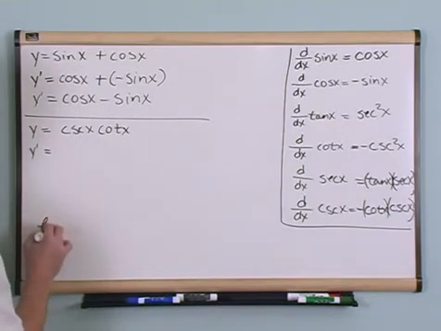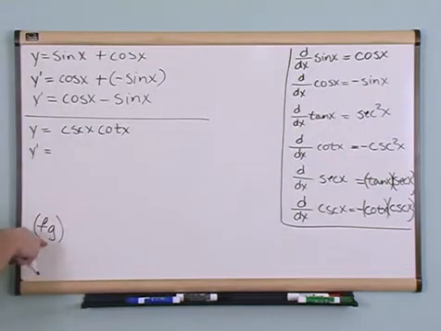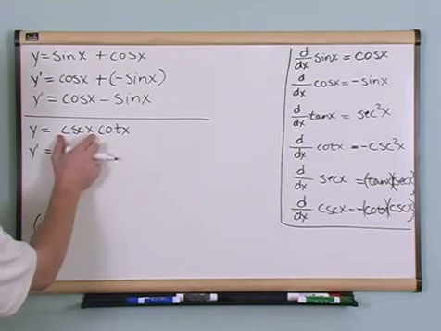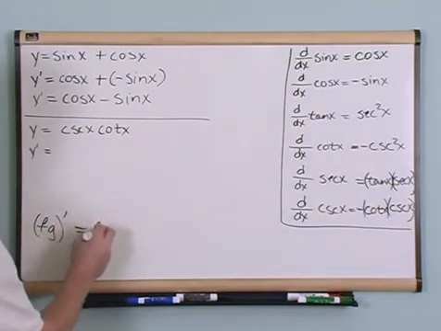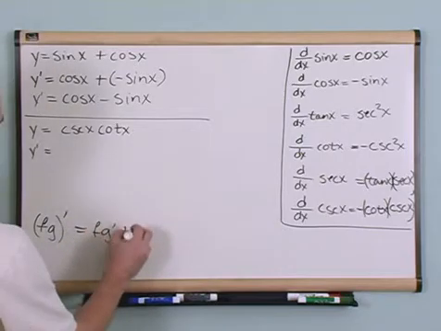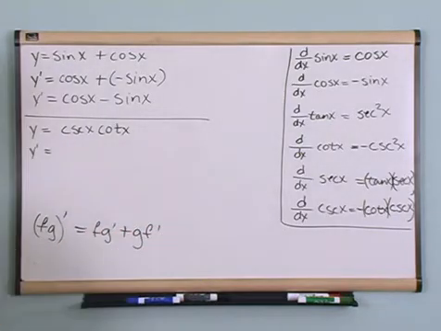if you have two things multiplied together and you're trying to take the derivative, and when I say two things, I mean two functions of x, like here's a function of x and here's a function of x, then it's just the first times the derivative of the second plus the second times the derivative of the first. It's just something you'll end up memorizing, and we've already worked some problems that have used this.